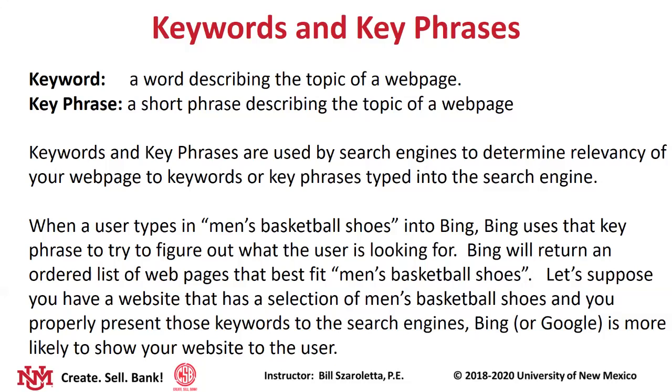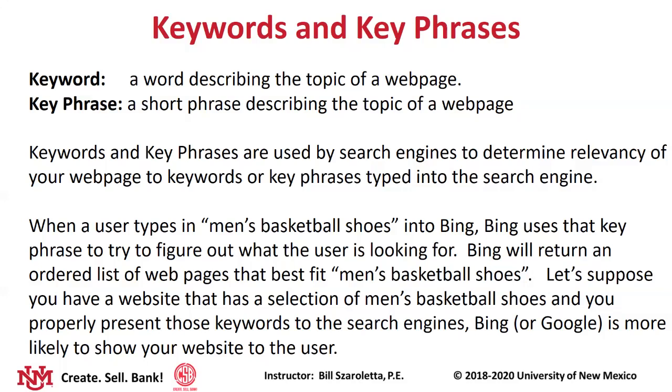For instance, when a user types in men's basketball shoes into Bing, Bing is a search engine by Microsoft. Bing uses that key phrase, men's basketball shoes, to try to figure out what the user is looking for. Bing will then return an ordered list of web pages that best fit men's basketball shoes.